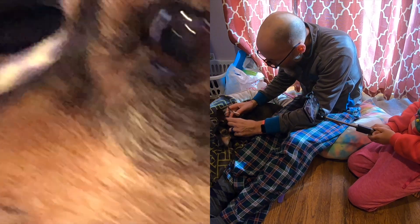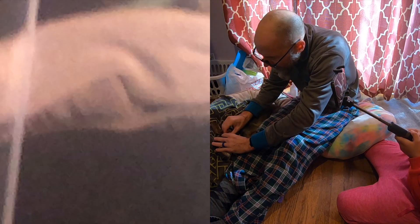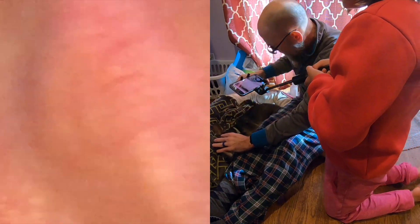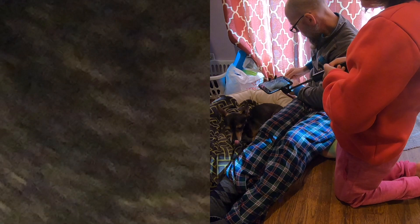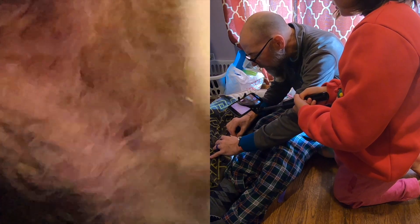All right, Jai, take a look at this. This is what we're going to do — hold this. No, you've got to help. We're going to cut away a little bit of his fur so we can see. All right, this might be a video on how not to take out a tick. Use some alcohol. Let's do one more. Dad, is that to kill the bug? This is to clean the skin so Mouse doesn't get an infection or anything. I'm going to wipe up all the blood. There — there's where it was. Let's see if there's still a head in there.